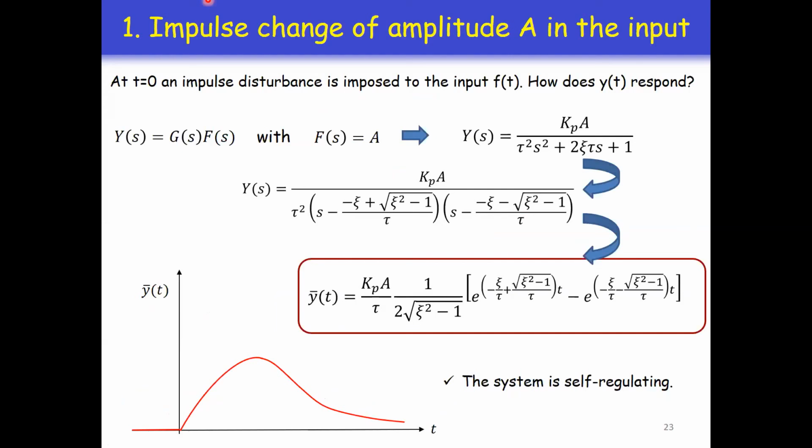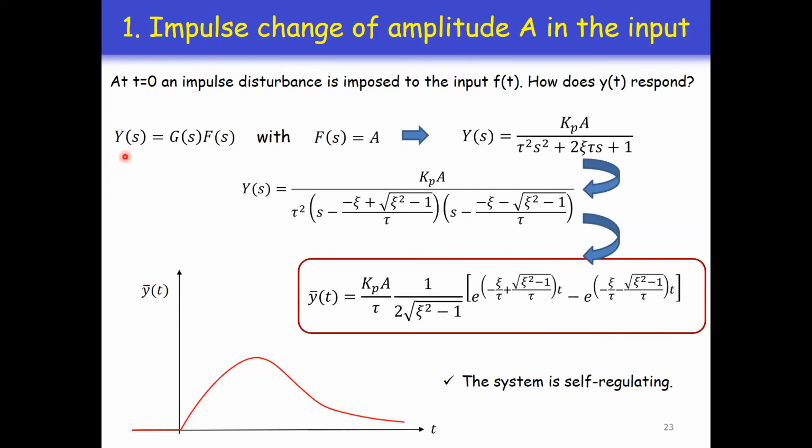So, how do second-order systems respond to disturbances? Really, guys, don't be afraid, because the music is always the same. The procedure is always the same. It's very repetitive. And let's see. We have a second order system, overdamped. We are talking now about overdamped systems. At time equal to 0, an impulse disturbance of amplitude A hits the input. How does the output respond? What is the effect on the output?